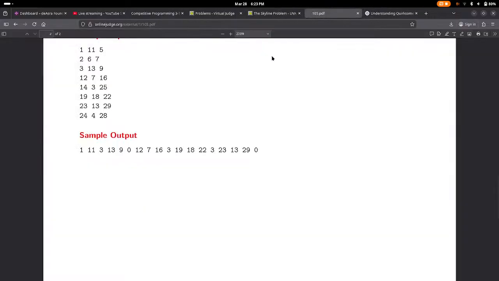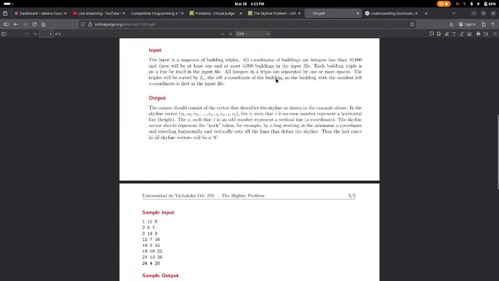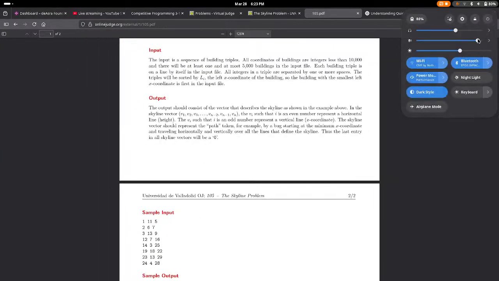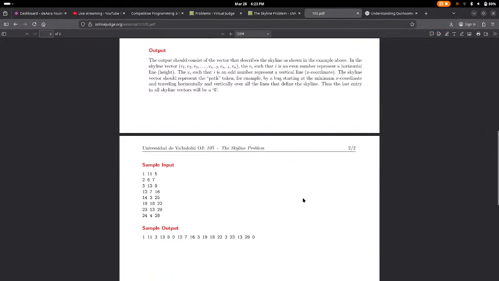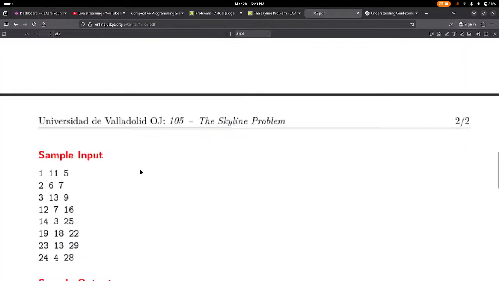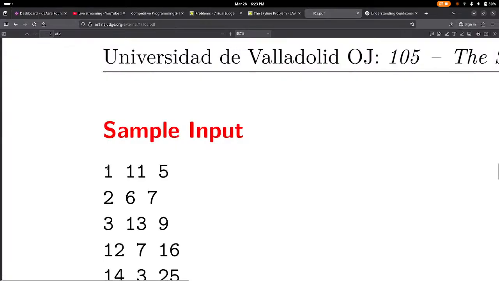I'm still kind of struggling with this problem. So at x equal to 1, the height of the building is 11 and it remains 11 till 5.